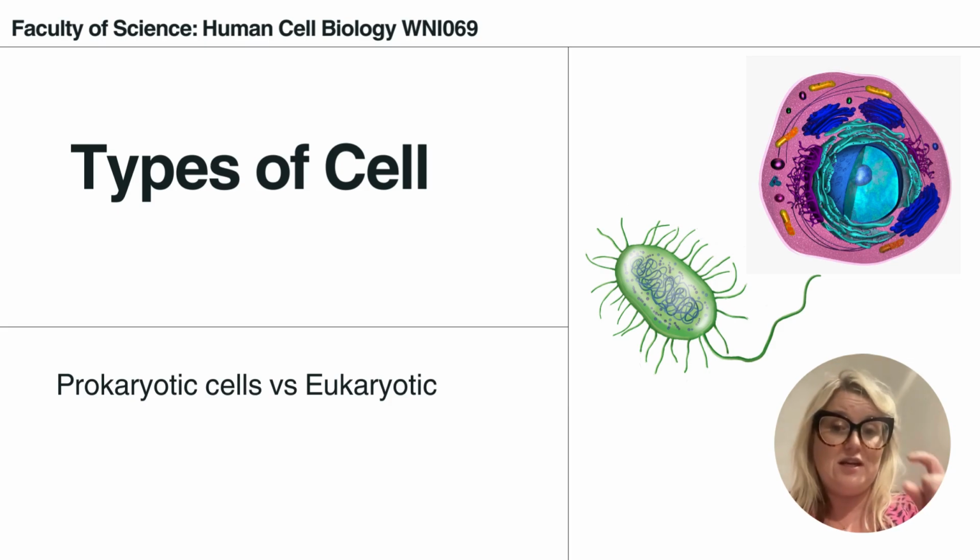Eukaryotic cells, and if you take the prefix of that word, eu meaning within a nucleus. So these are much more complex cells. They include animal cells, plant cells, fungi, protists, and they all have a nucleus which houses that genetic material. And they've also got various other membrane-bound organelles. Organelles are all of the little pieces within the cells.